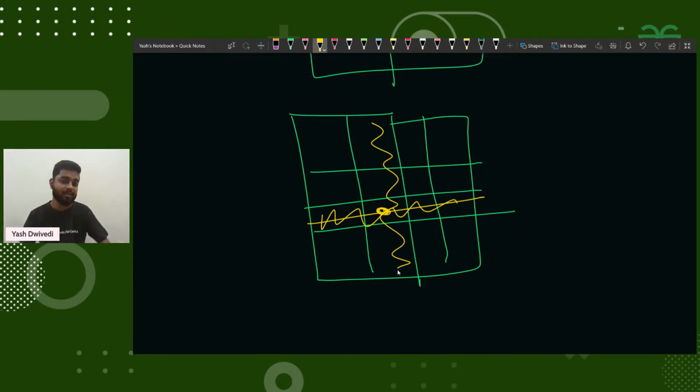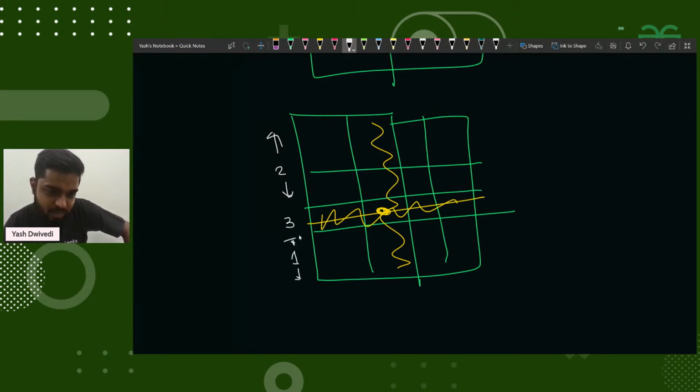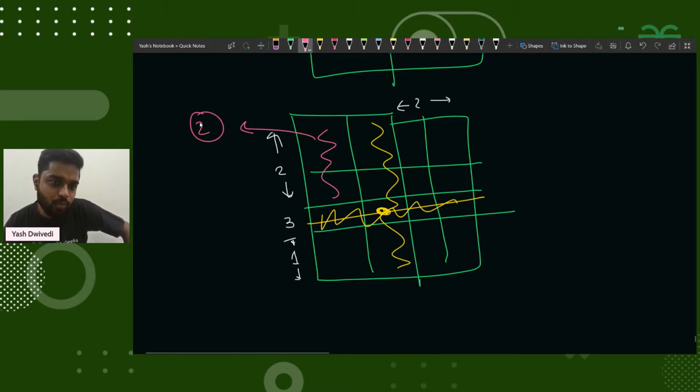Now what is the maximum area that I'm having? Can I say that the maximum area I'm having is this area? Why? Because these two cells are empty, right? At the cell 3 I was having this. Now this one length is empty, and here this two length is empty. So the area of this region is nothing but 2, because that is 2 into 1, because this is 1.